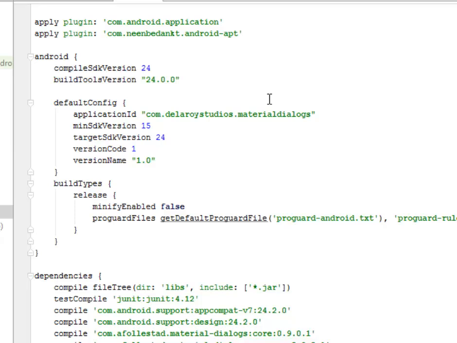You need to actually upgrade your SDK manager. You can actually do it as a standalone. Upgrade your SDK manager. The build tools version should be 24.0, and even your target SDK version should also be 24, and your compile SDK should be 24, which is API Android 7 actually.